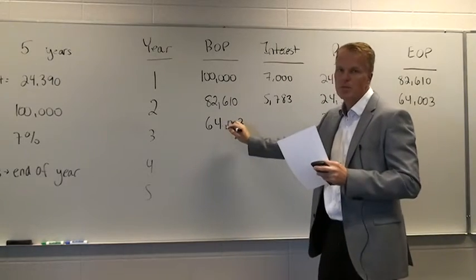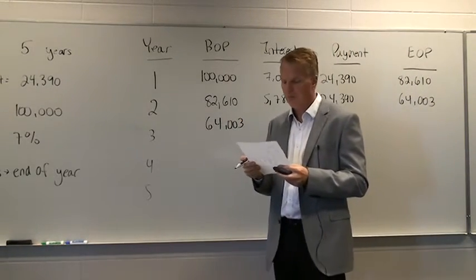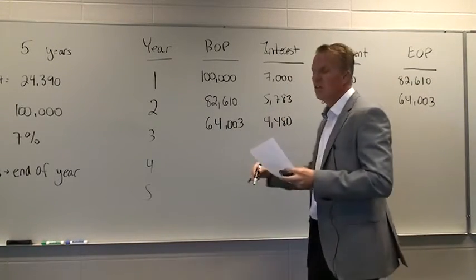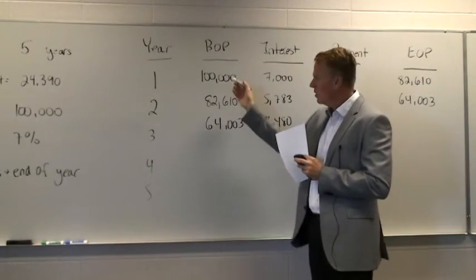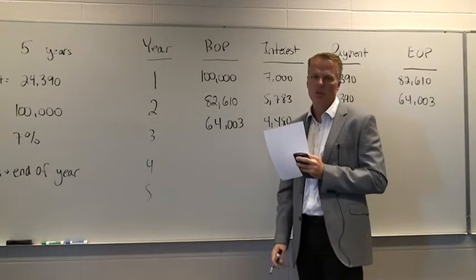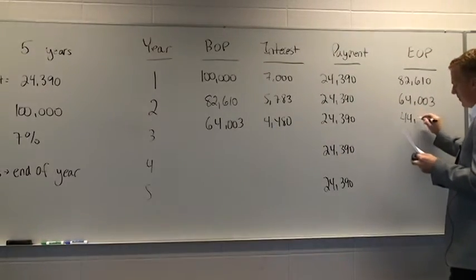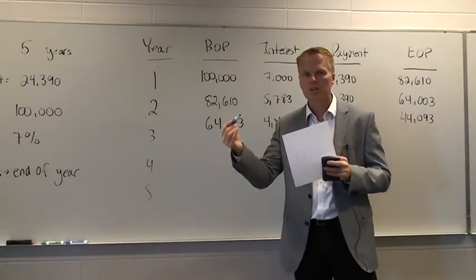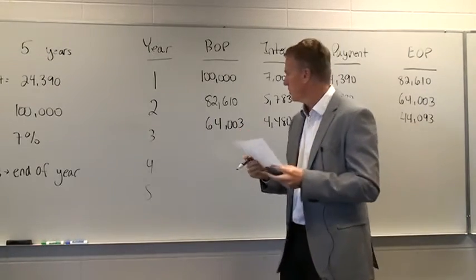So we carry on with our calculations. Again, where did this number come from? The end of period number from year 2. We'll have our interest for the year. And again, notice that the interest is going lower and lower every year because our balance is going lower and lower every year. We have less and less debt. That's why it's really nice to pay off your debt earlier, because the higher the balance, the higher the interest charges.